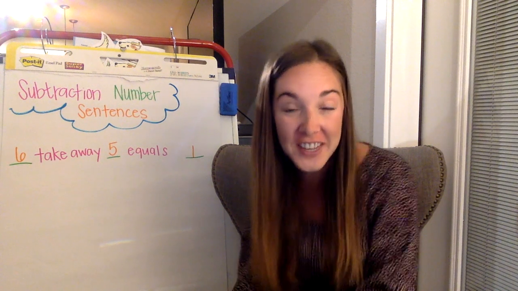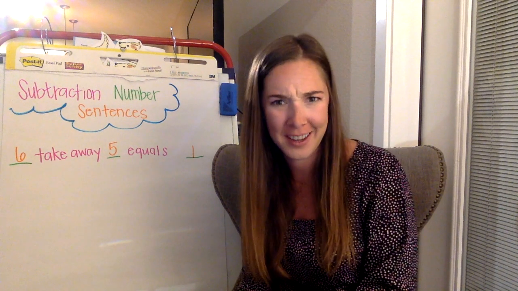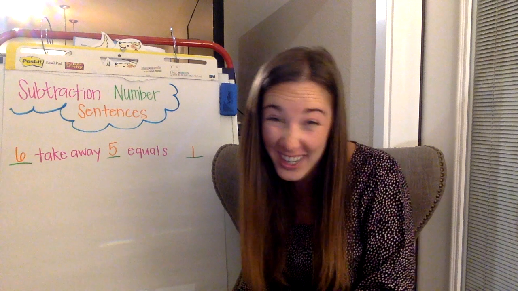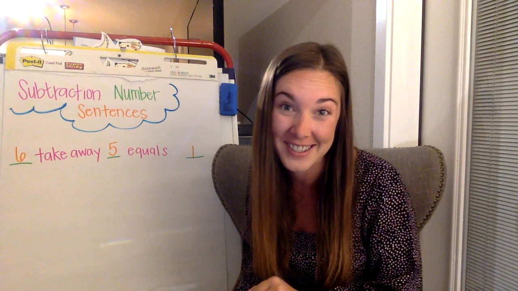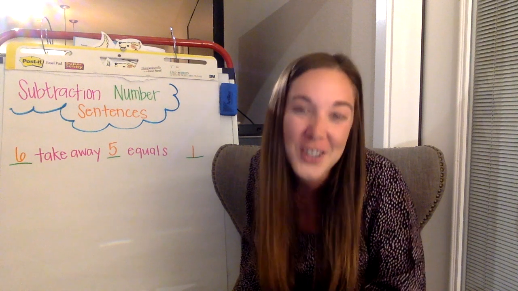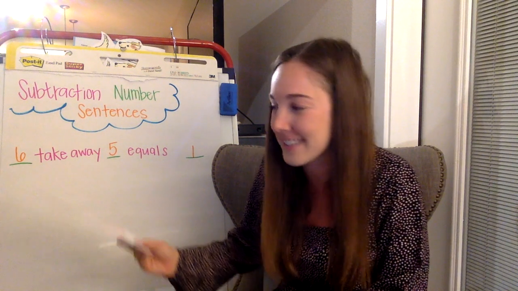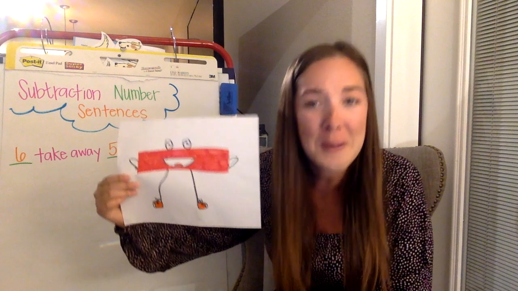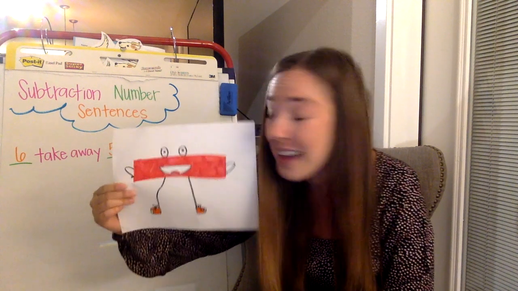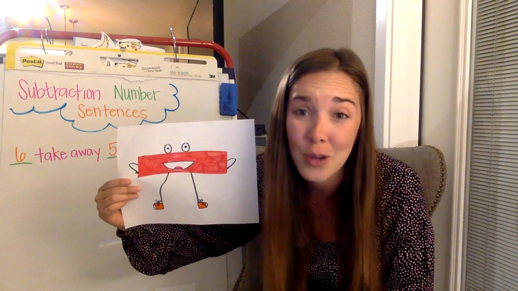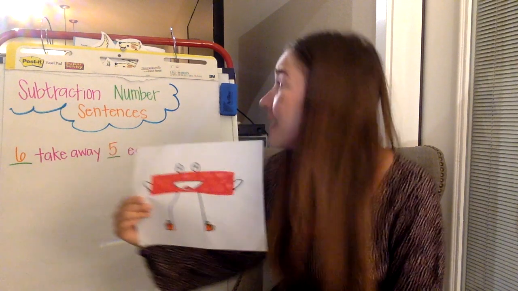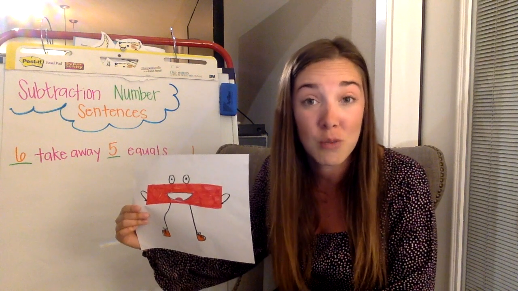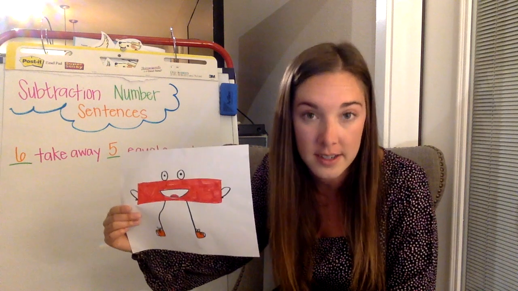I have a visitor. I bet you're thinking right now, Miss Graves? We're not supposed to do that. Don't worry. Do you want to see who my visitor is? My visitor's name is Linus. Linus, the minus symbol. And Linus, the minus symbol, traveled from far, far away in subtraction land to teach us today about subtraction number sentences.